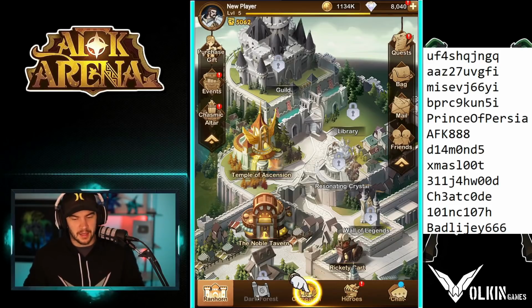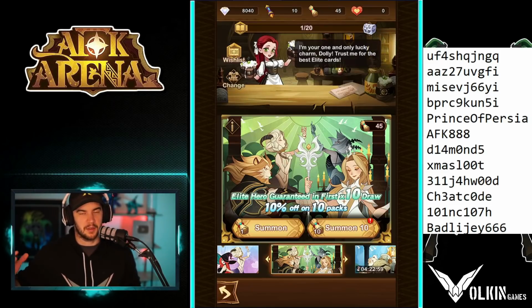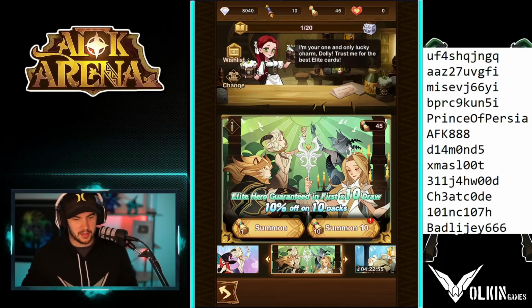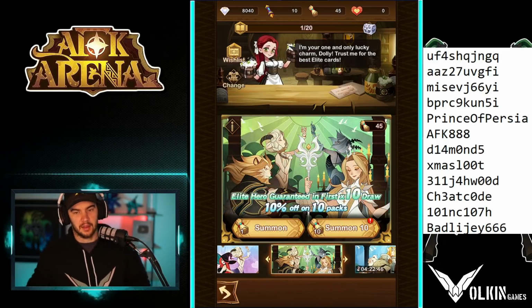But next thing I want to look at is going to be the wish list, because the wish list is the important thing. You really want to set this before you do any summons. Now, your first 10 pull is going to be guaranteed to have an elite hero. As you can see, elite hero guaranteed in first 10 pull. This one doesn't say it, but your first 10 pull of a faction also has a guaranteed elite.